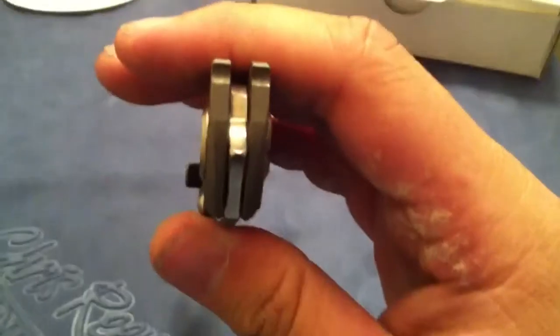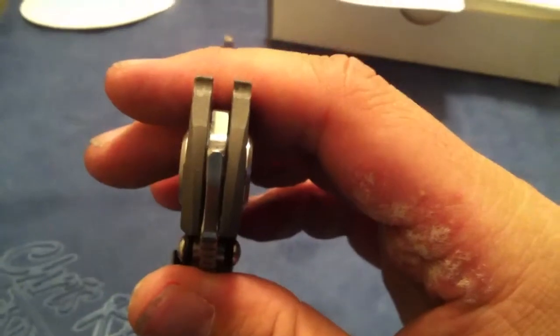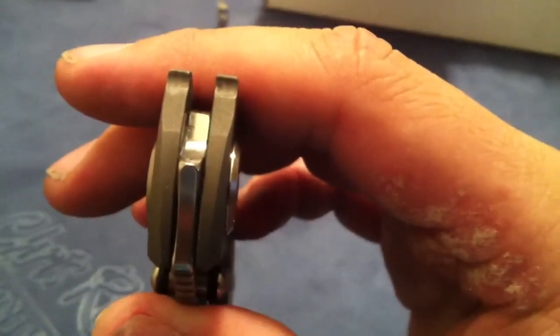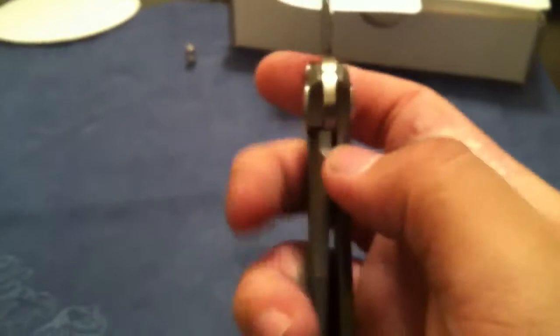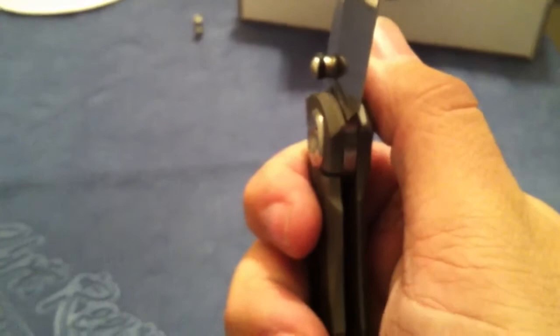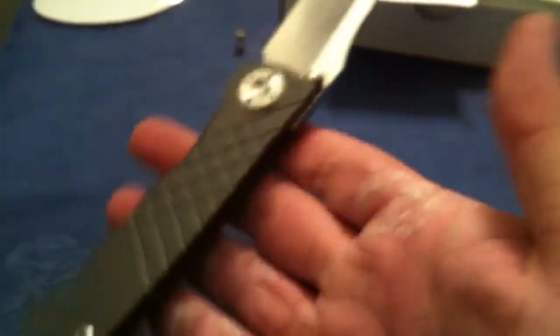These don't wear too much up here where the thumb lugs contact because of those little polyurethane O-rings, but it will wear a little bit. I'm trying to show this detail the best I can, but this is an iPhone. It will wear a little bit, but it's not bad. It's really quiet. If you open this knife slow, it's really quiet. Let's see if we can hear it. You can barely hear it. Open it up more solid. It's still not as loud as a normal frame lock.